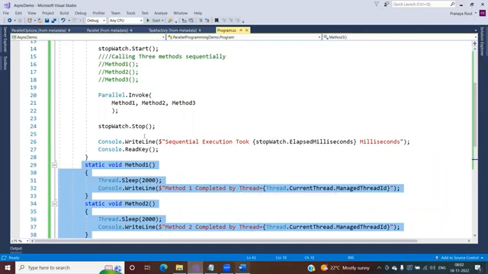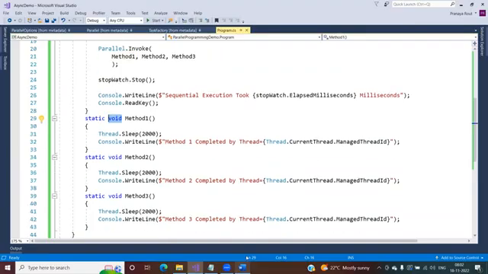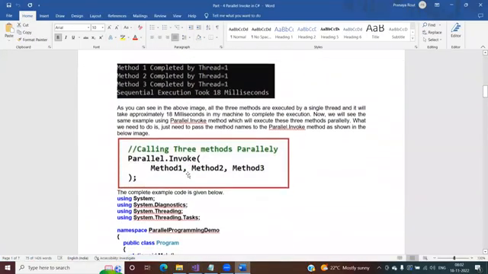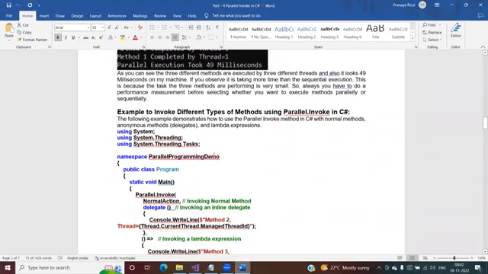Yes. Right. So many things we will discuss. In this case, the method does not take any parameter. The method does not return anything. If a method takes a parameter, then how can we pass that value? If a method returns something, then how can we store that value? Everything we are going to discuss, but after some time. This is what we have discussed.